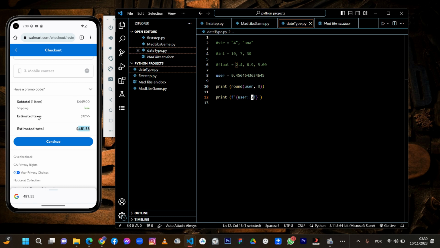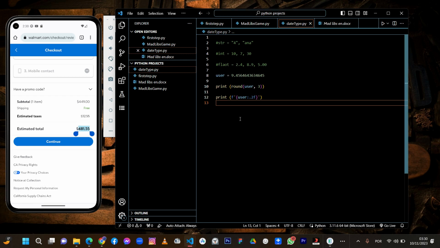Let's say the taxes will be 3%, and then after calculating, you just add up the price and the taxes and give the total price. And don't forget to put the dollar sign right here. I will be doing this with you guys in the next lesson.